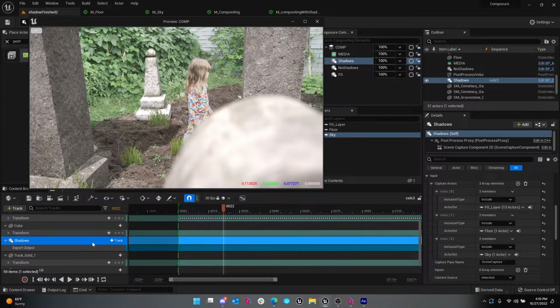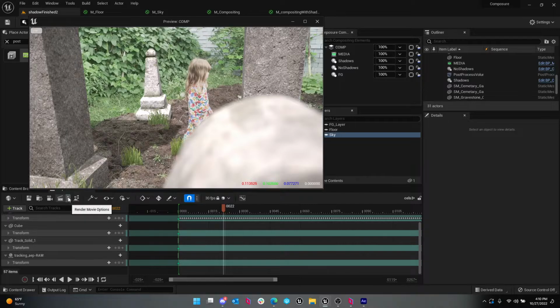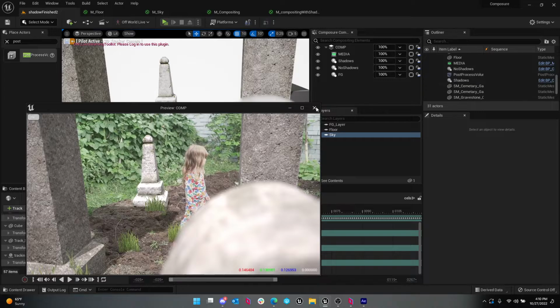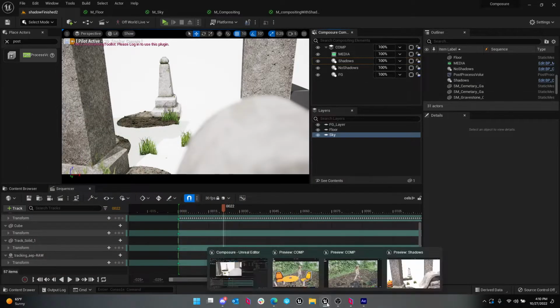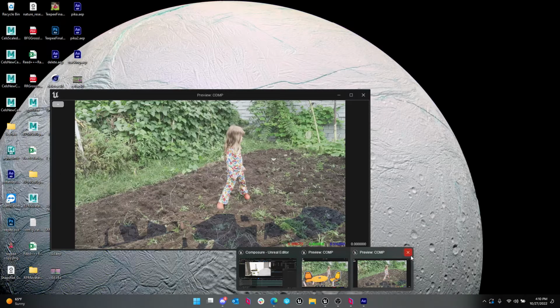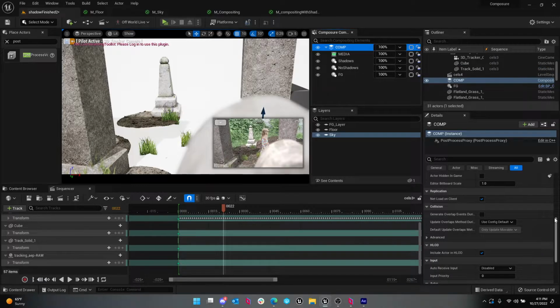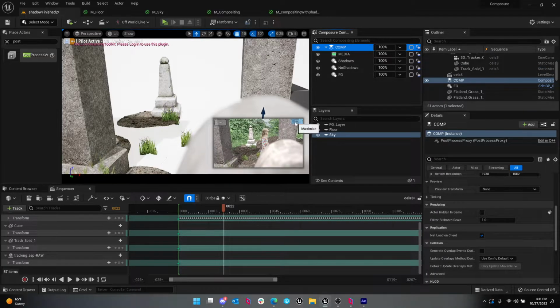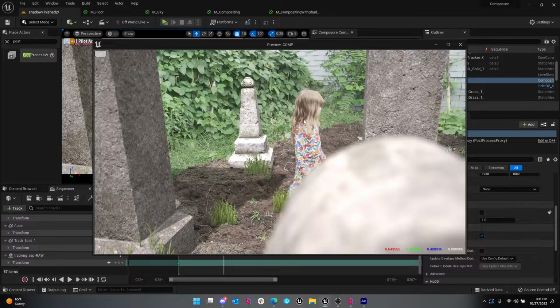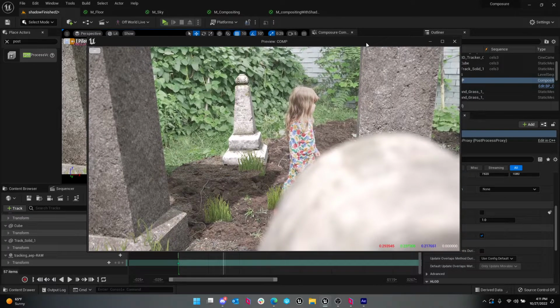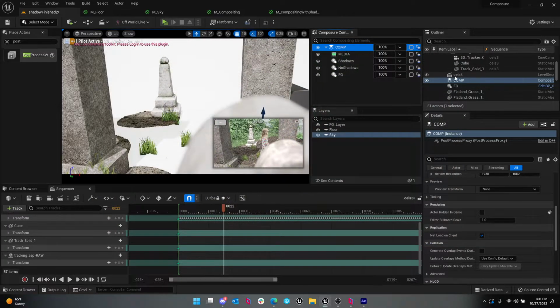Shadows. Shadows is in sequencer, which is supposed to be. The only thing that I could think that got messed up. Let's close down all these other windows. No shadows is off. Material is fine. Because if it was a pipeline issue, it wouldn't show up here. So it seems to be like it's just not rendering out the right thing. It's like it's only rendering out the foreground elements.